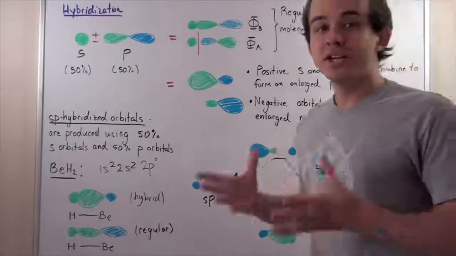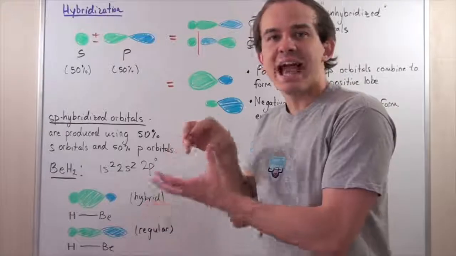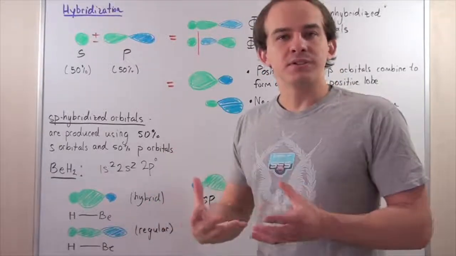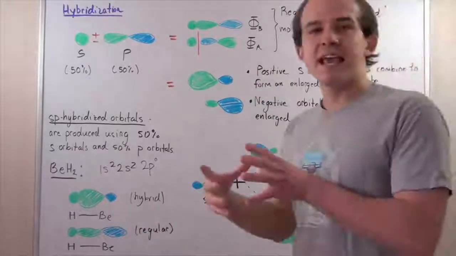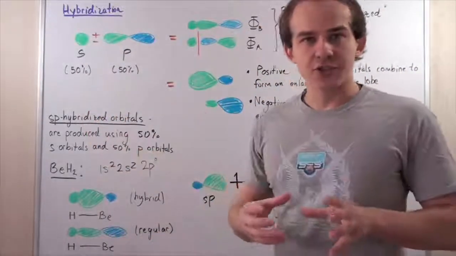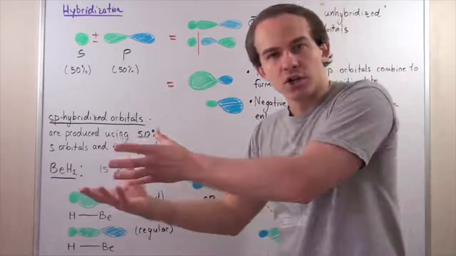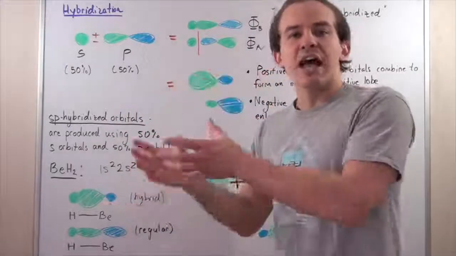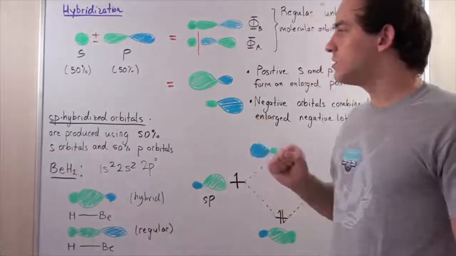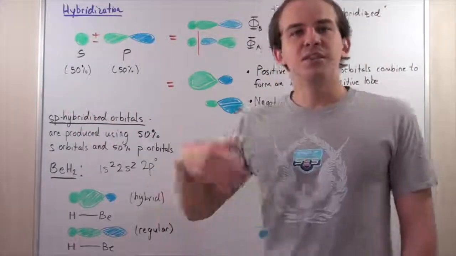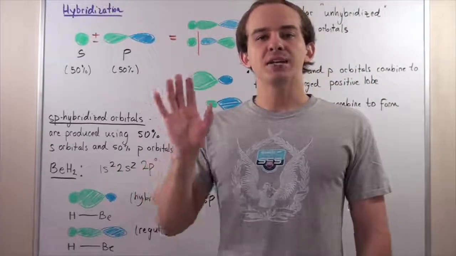Once again, let's recap. Hybridization is simply a process that occurs within an atom. Within an atom, the orbitals can interact in a way to produce these hybridized orbitals that contain larger sections and smaller sections. The larger sections are able to better interact with other orbitals found on other atoms, and they produce better, more stable bonds. Now, we've only spoken about sp hybridized orbitals. In the next lecture, we're going to look at the sp2 and sp3 hybridized orbitals.